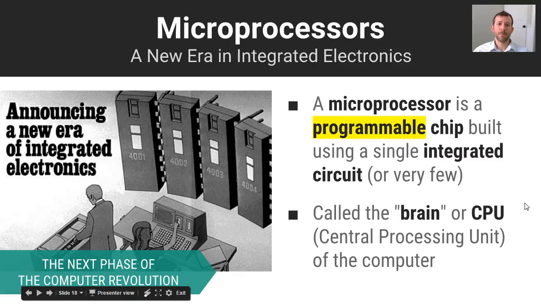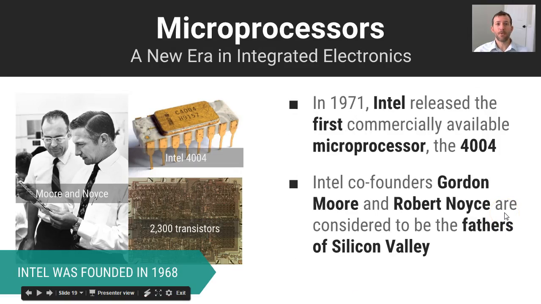After mainframes came the microprocessor. A microprocessor is a programmable semiconductive chip that has all of the electronics integrated into one or very few circuits. A central processing unit, the thing that does the work within your computer, is considered to be a microprocessor. It is Intel that brought microprocessors into the fore.